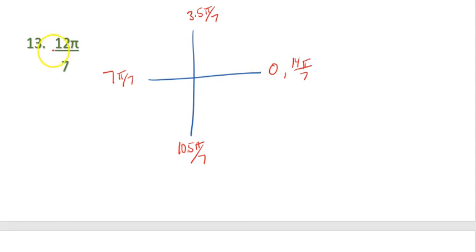So I can look right now and I can tell 12 over 7 is less than 14 over 7. So we're not going to be going around the circle more than once. And once I've figured out where these land, I know that 12 falls between 10.5 and 14. So if I draw my initial side, my terminal side is going to be in the 4th quadrant. And since this is positive, I'm going this direction. So that's another way to break up the thought process to sketch these out.